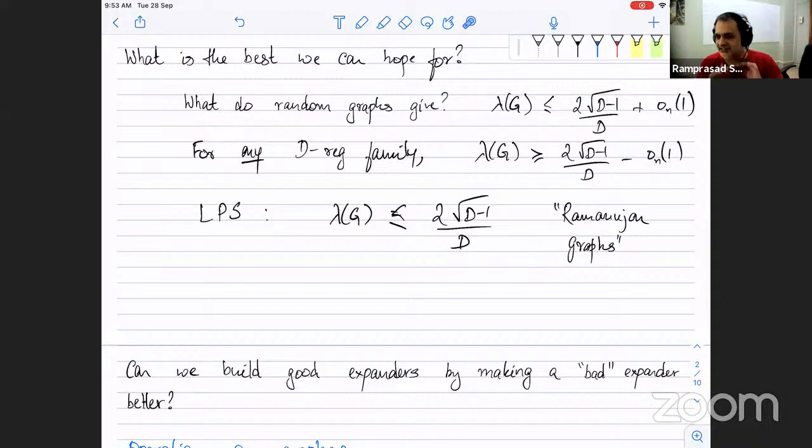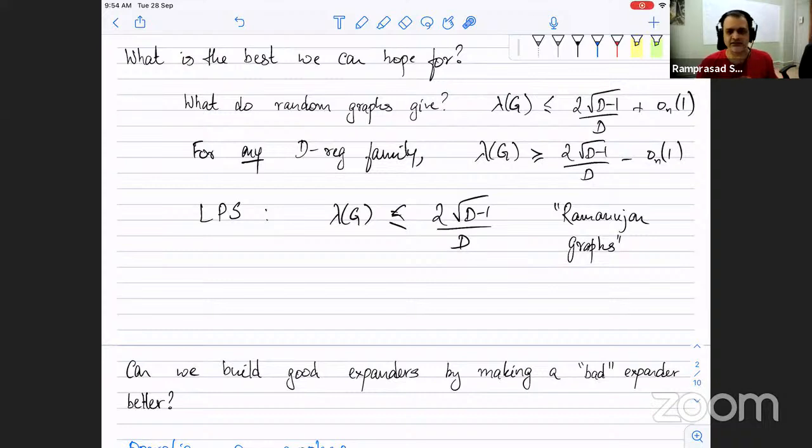So this is the mode that we're going to work with today. Today, we're just going to start off with some completely crazy, I mean, any d-regular graph that you want, and we'll slowly keep improving this graph so that we end up with an expander family. Okay. So that's going to be the goal.